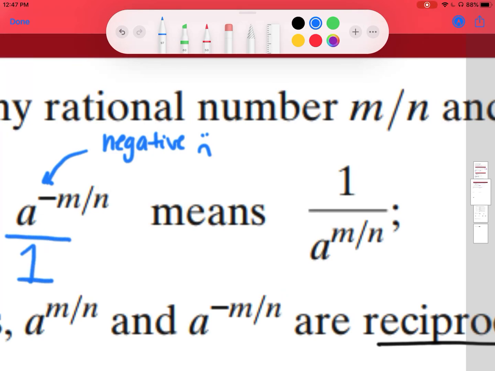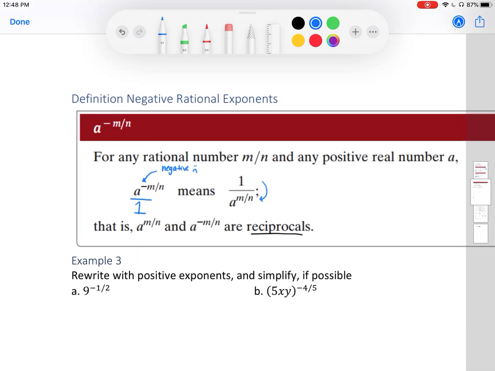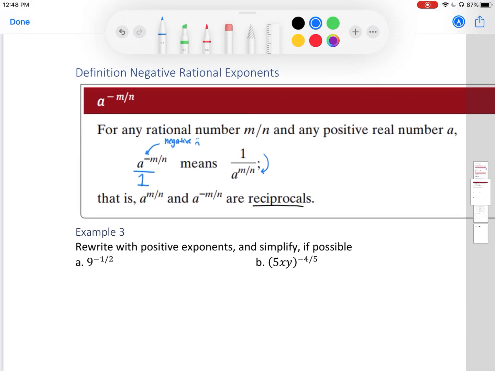It's not happy living in the attic. So make it positive. Move it from the attic to the basement so that it can be positive and be happy. That's always how I think about it. If it's unhappy, if it's negative, either in the numerator or denominator, move it to the other side, either the attic or the basement, so that it's happy. That's how I always remember it, and that story always stuck with me. I don't know if that sticks with you too.